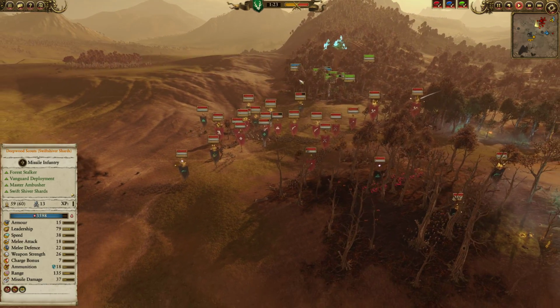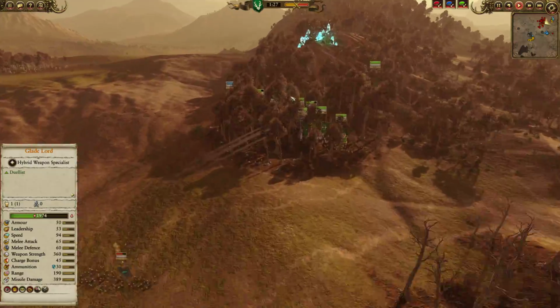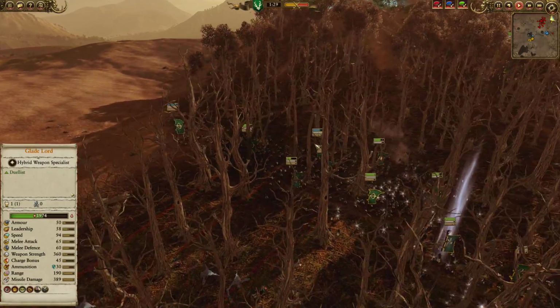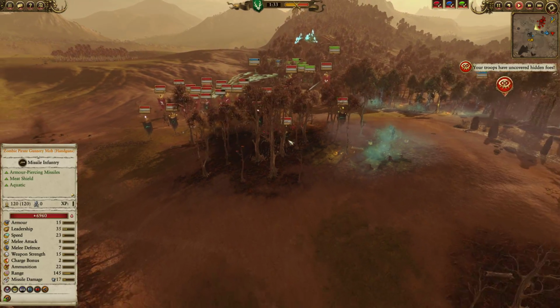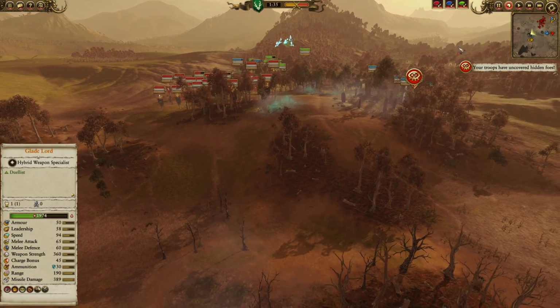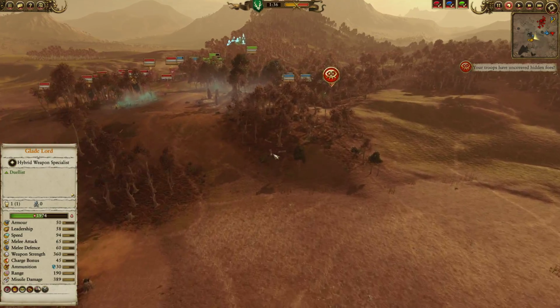And then Regina, my teammate here, she has some Deepwood Scouts with Swift Shiver Shards. Whew, it's always a mouthful to say. I'm going to go into slow-mo so we don't miss any more of the battle. She's also got the Firebark Elders. She's just keeping them around my infantry.